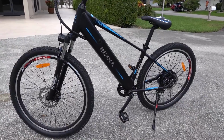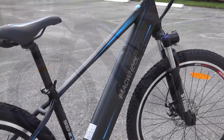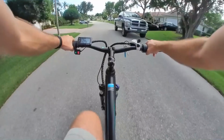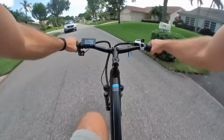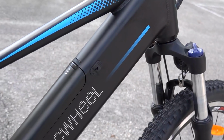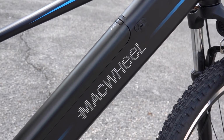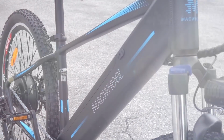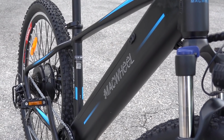Alright, let's get started with the specs and components. You're looking at a 500 watt e-bike powered by a geared hub motor in the rear wheel here that is enough for around 22 or 23 miles per hour or about 36 kilometers per hour. It's got a 48 volt and 10 amp hour battery right here in the middle, so it nicely integrates it into the frame, and it doesn't leave you with a funny looking bolt-on battery.